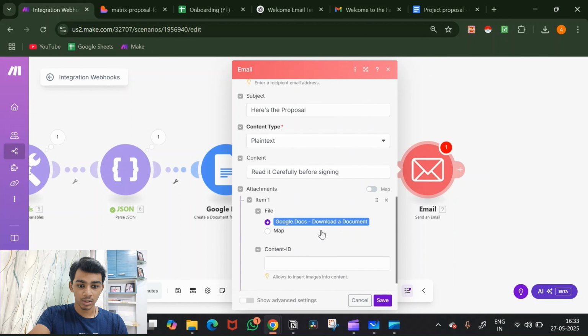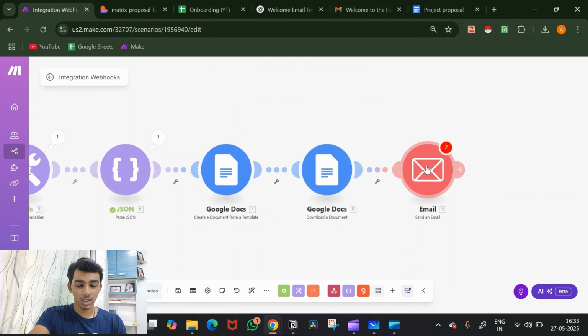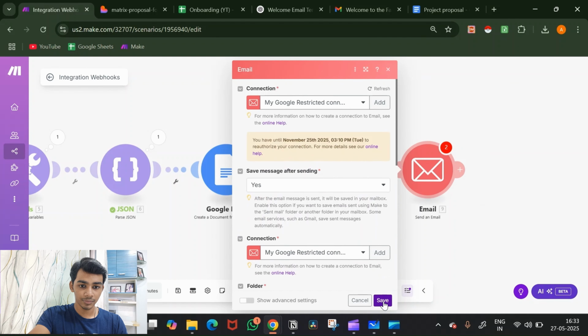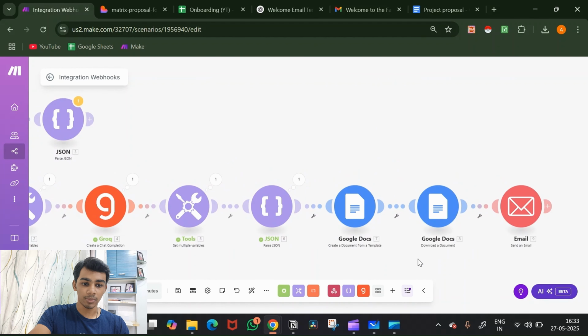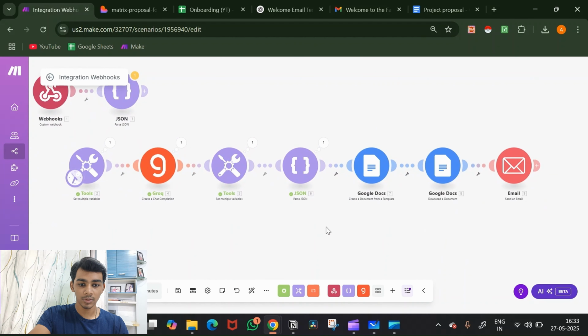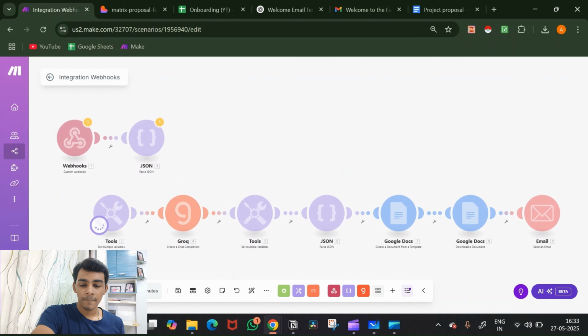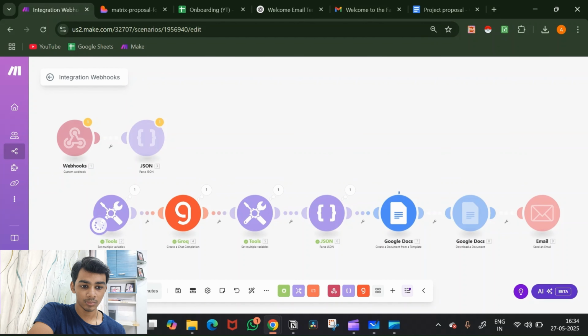Inside of attachment, you see it's already selected. Now we hit save. It will show this error. Go again, click save. Now the automation is almost complete. Let's just test it. Created the document, downloaded the document, and we're sending the email.